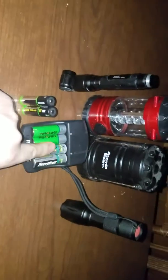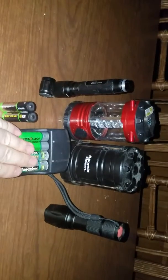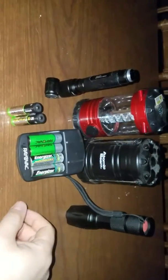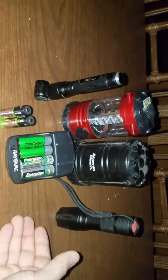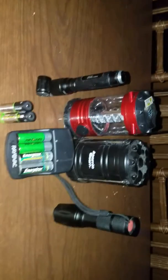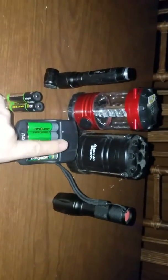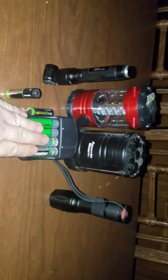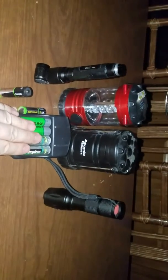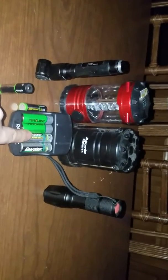And if you combine this with a solar battery charger, which you can get off of Amazon, and it's at my dad's, so I can't show it to you right now, you can charge your batteries nearly indefinitely. So during a long-term power outage or whatever, you can find yourself still having power. Also, if you have an inverter in your car, you can plug this into your car inverter, start your car. Please start your car. Don't let it run off just the battery. And you can recharge these batteries on that inverter.